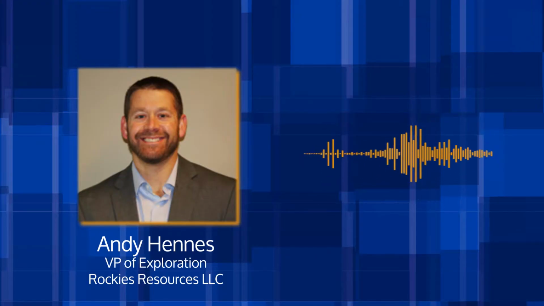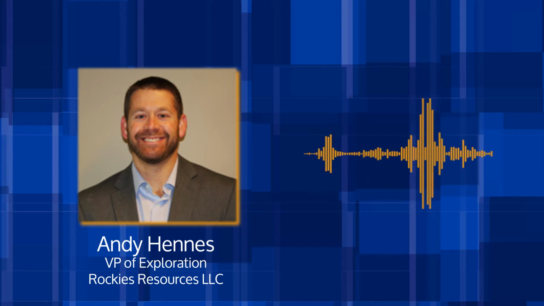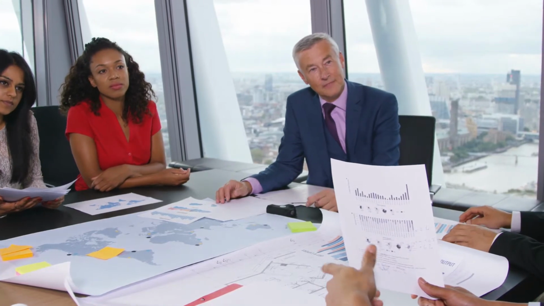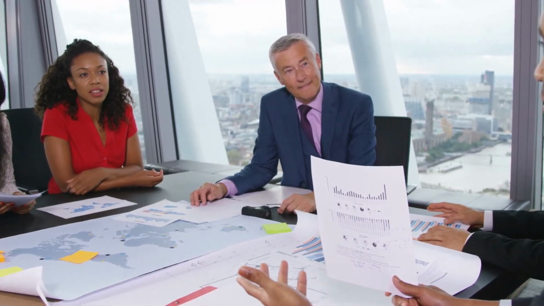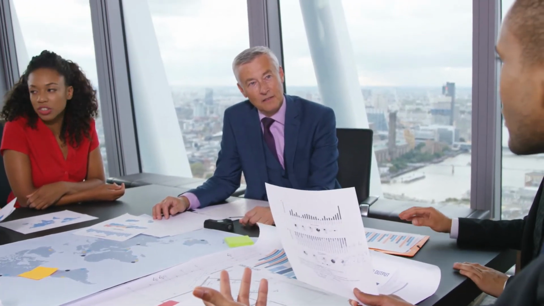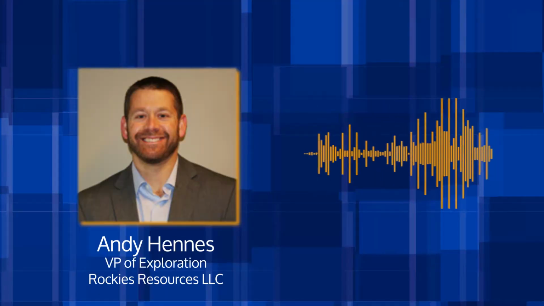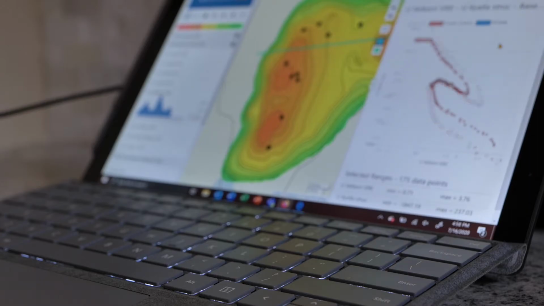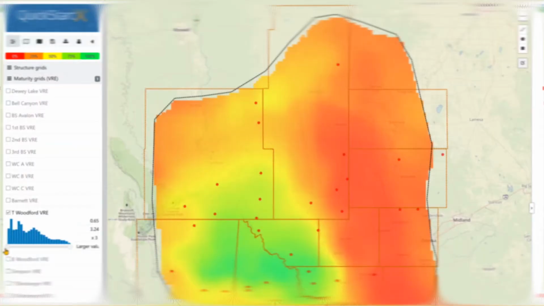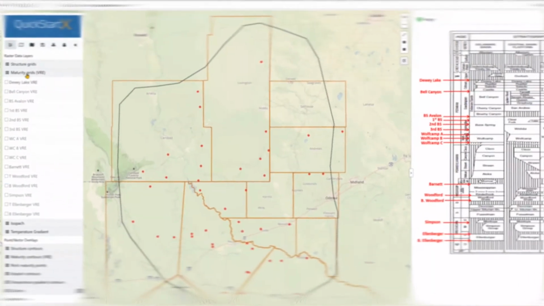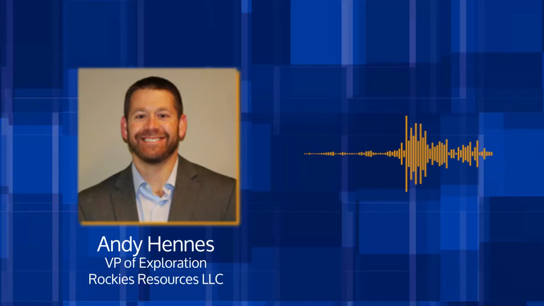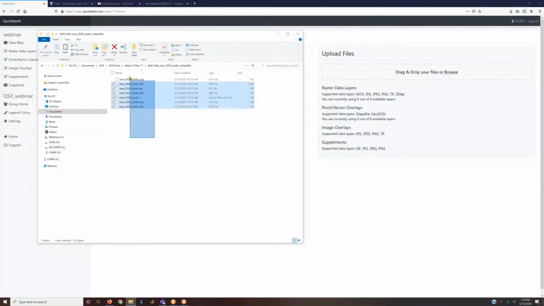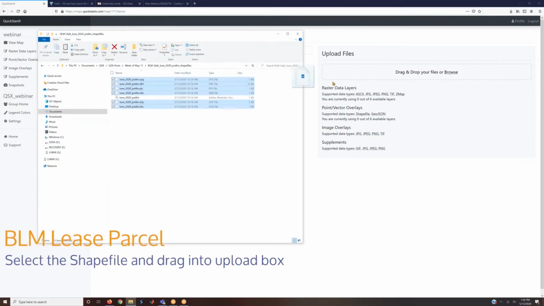The ability to share, certainly with us, we're a private equity-backed company. We can one day use the tool to communicate more effectively with our capital sponsor because they view everything at a very high level, and they have multiple teams that they support, and they don't have a lot of time to do a deep dive. And I could see this tool having the potential to help them manage maps for a company that's in their portfolio. QuickStartX doesn't limit you to the preloaded data.